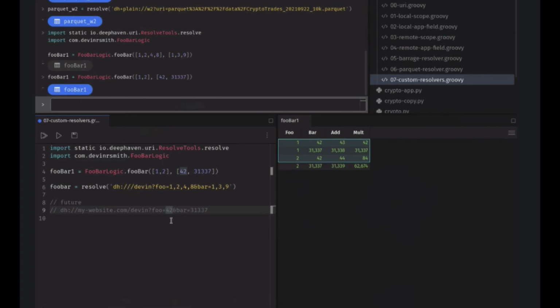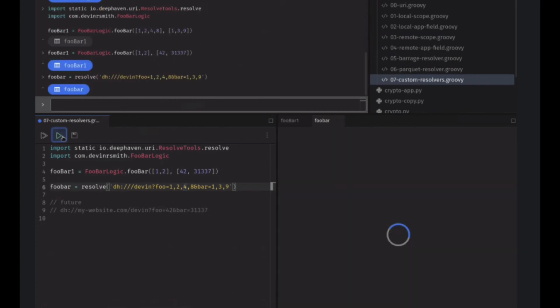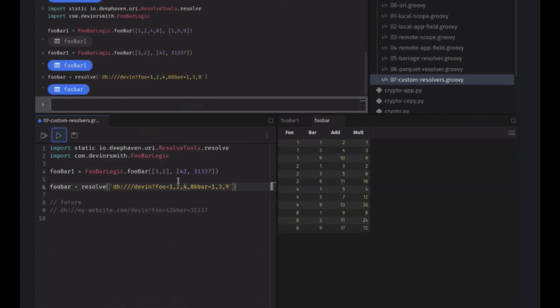And we might want to have a URI format around that. And so that's what I have right here. I've defined it as the Deephaven scheme, no host, and the path dev with query parameters foo and bar. And so I can execute this right here. And we'll jump into the server side code in a second so you can see a little bit of the infrastructure that is needed to support this.